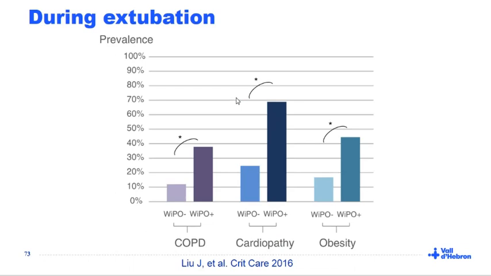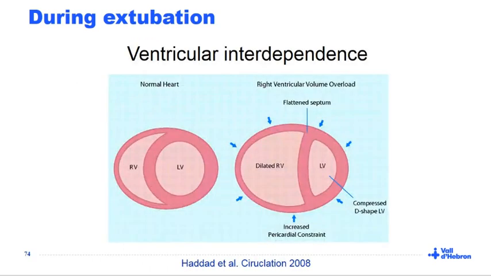This is one of the mechanisms that has been shown in three different patient populations, independently of the fluid balance previous to the extubation, and it could be at least partially explained by the phenomenon of ventricular interdependence. If you decrease pleural pressure, you get a sudden increase of venous return, you push your septum to the left side, so you increase the end diastolic pressure of the left ventricle, which transmits to the pulmonary capillary vessels, and then the edema appears.